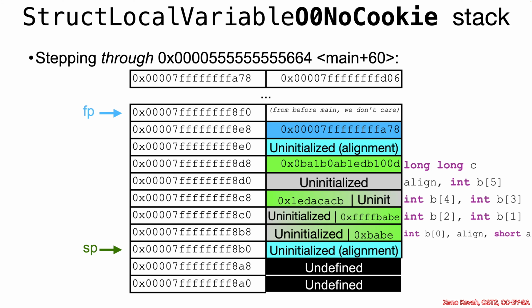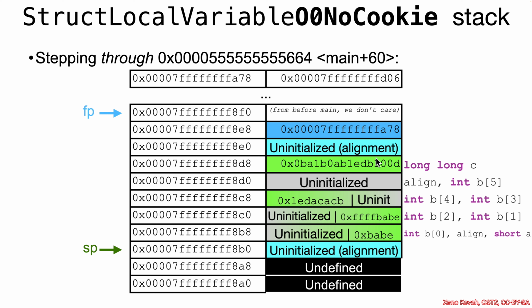Okay, so what went where? Well, if you stepped through the last store in the code, you would have seen a stack that looks something like this. We have alignment for our local variables, because the total size of our local variables is not a multiple of hex 10, decimal 16.